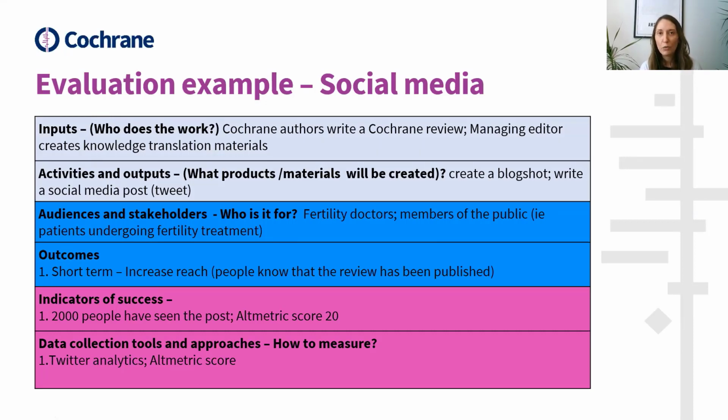And in our case, what did we do? We did a blog shot that we shared on social media, on Twitter. And audiences and stakeholders, that's also very important. And as Stephanie said, it's good to be specific. This will help you in the end target your materials better to your audience, though we understand it can be a bit difficult. So just try out what we mean by define your audience better, be more specific.